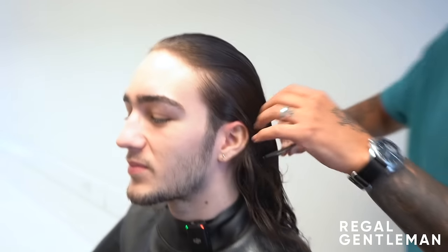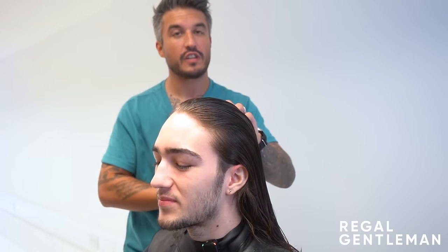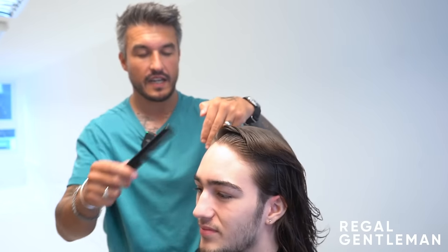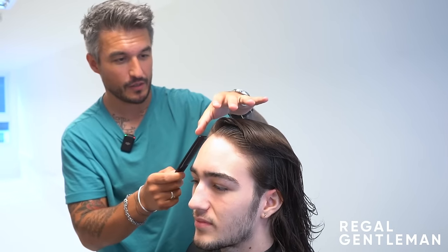Now that'll make it a lot easier for Jethro when he does come to trim his beard. He's got a point of reference of where to start from, where to finish. So I'm going to start with a horseshoe section for this haircut. I want to add the layers in again, so working palm to palm, I'm going to work quite wide sections, probably 3 fingers in width. I'm just going to connect in and balance this haircut out. That's what we're going to do.